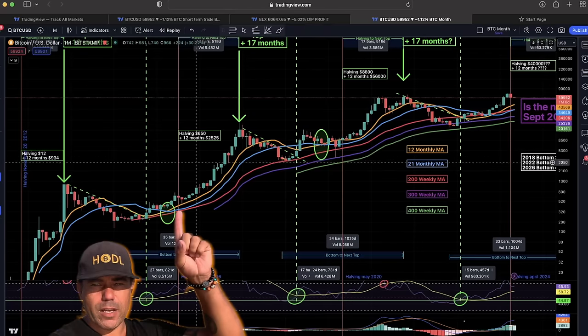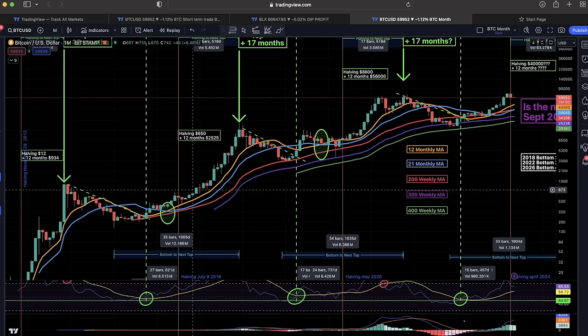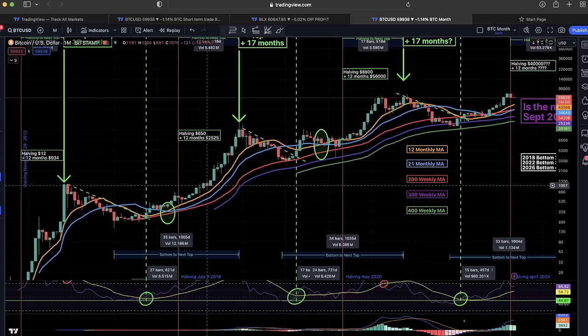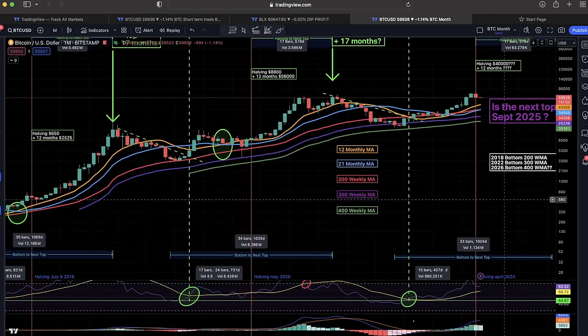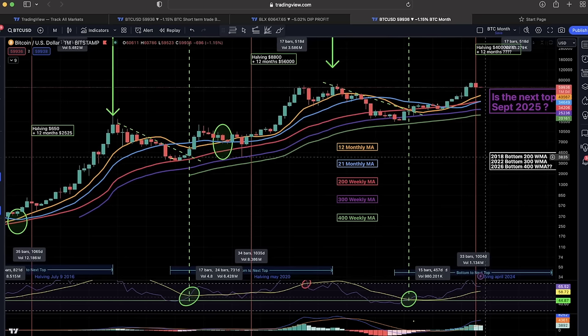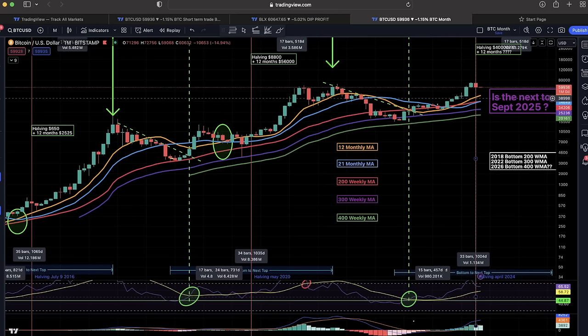If you look at that previous 2016 bull market, this is a halving. Before, we had green candles, two red candles during and after the halving, green candles, again a red candle, green candle, again a red candle. It is impossible to make a bull market without 20% dips. It is impossible. We need these dips during a bull market. So don't freak out, zoom out.